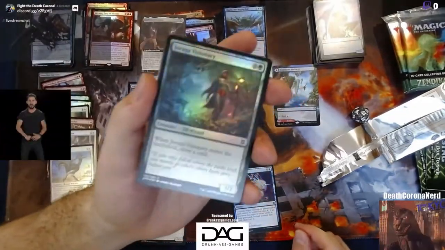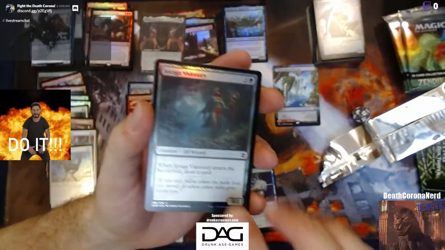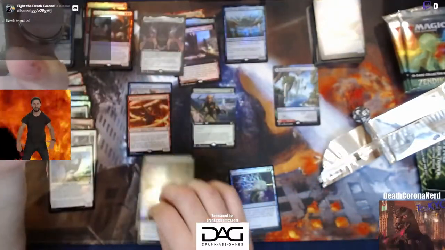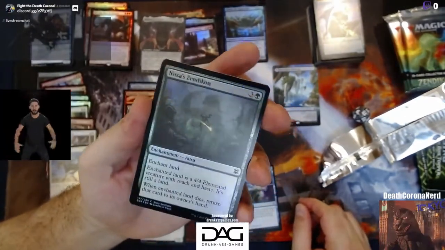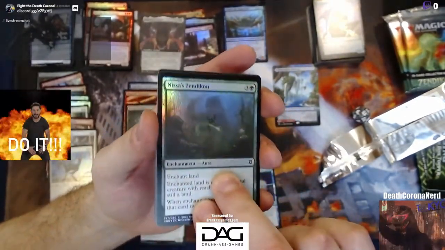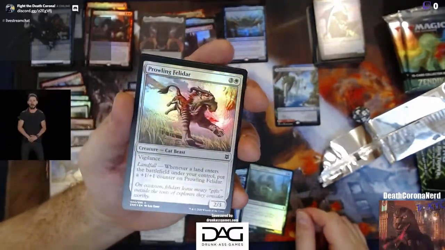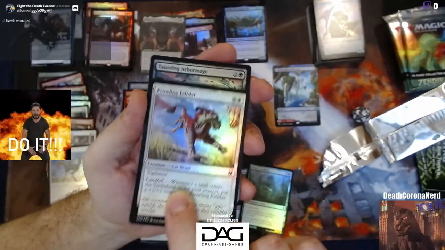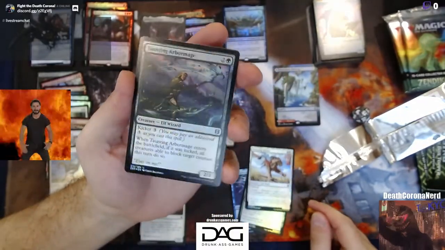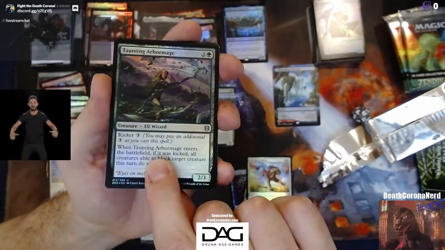Hey, we got a wizard. Jiraga, visionary. 4/3/2, you get a card. What are you gonna do? Enchantment aura. Not a good card. Cat beast. Prowling Felidar. Another wizard. Wizards are happening. Doing pretty good.